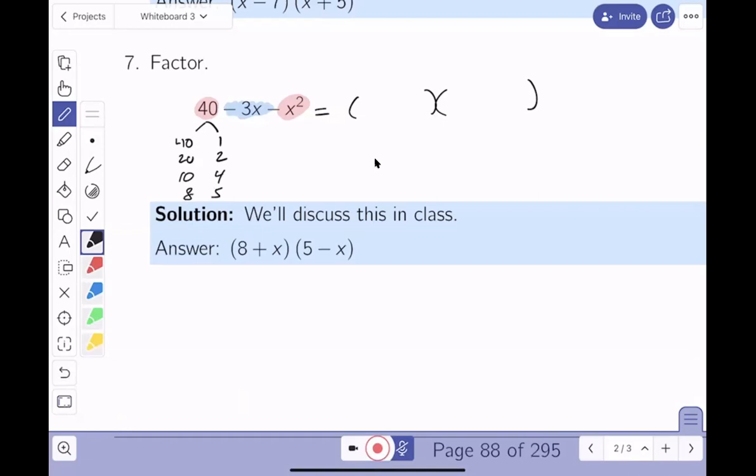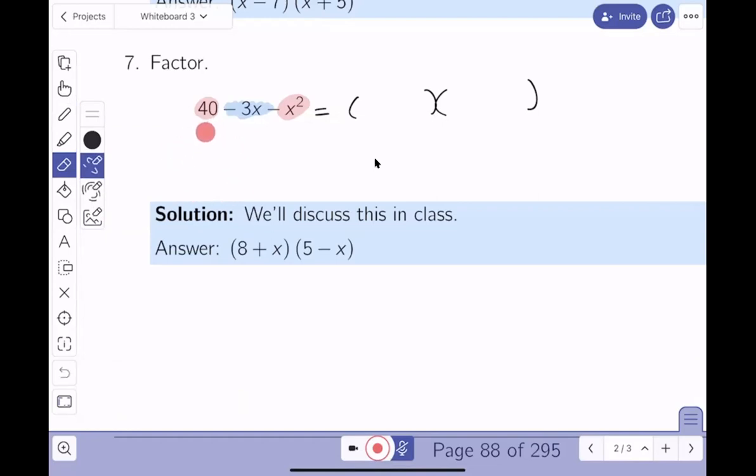If you're completely clueless, all I can say is you got to try something. I would recommend, though, initially, stick with small numbers. So what do you think is a good small combination of that? I'm going to say 8 and 5. I'm not saying it's right. I'm just saying if I'm going to go for a guess, small numbers might be better for me. Here's the deal, though. By trying, you're going to get so much better at this. You'll see patterns, like any game you play. Now, what do I like about the x squared? It's super simple.